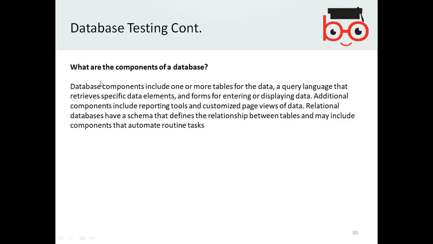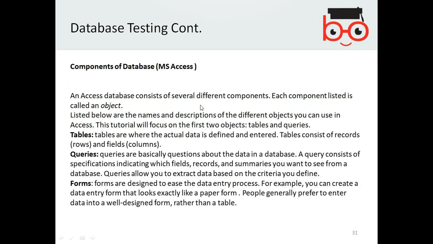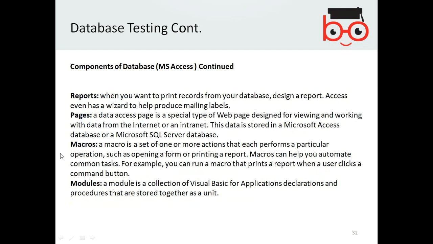So, coming to the components of a database, they are normally tables, query languages, and these things that make up a database. Tables, queries, forms, reports, pages, macros, modules, and these are the components. Let's say for MS Access, you need to create a module, you need to create a macro. Macros and modules are kind of functions, as I already explained. For example, if you want one command, for example, select city from customers table, then instead of writing this particular command every time, you create a small macro or module. Let's say ABC. When you type ABC, it means it will be replaced with the particular command.